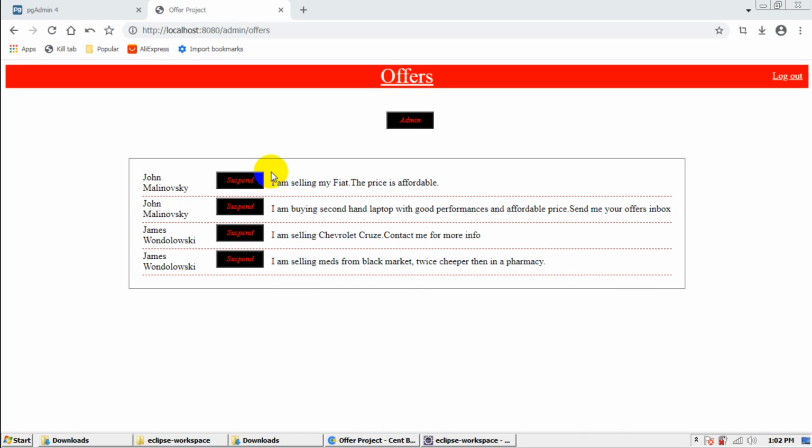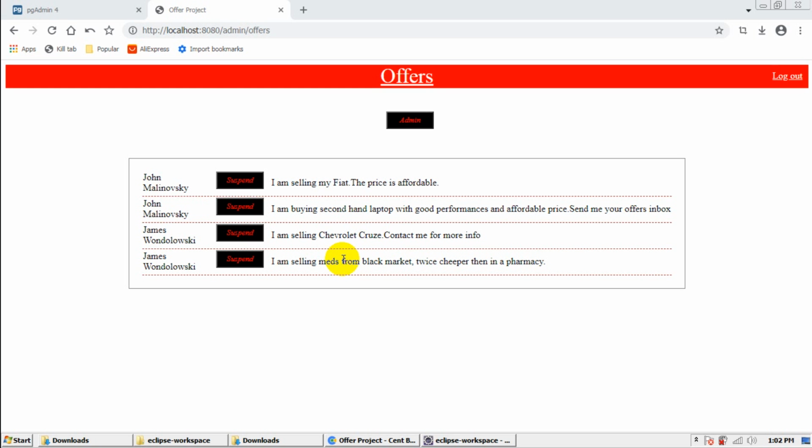Now the admin will read the messages: selling a Fiat, it's okay; second-hand laptop, which is normal; selling a Chevrolet. But now when he sees this, I'm selling meds from the black market, twice cheaper than in the pharmacy. Of course it's illegal to buy medicals and not buy them in the pharmacy, and that is a suspicious and possible criminal activity, and that kind of offer cannot be allowed on the website.